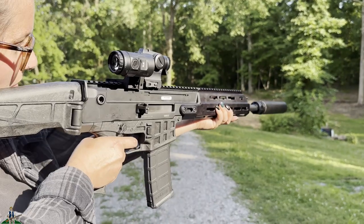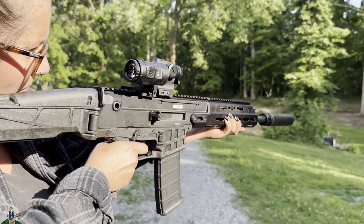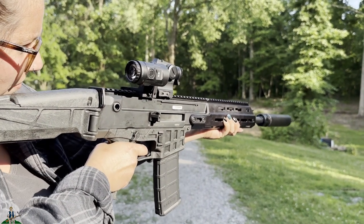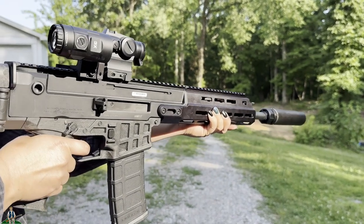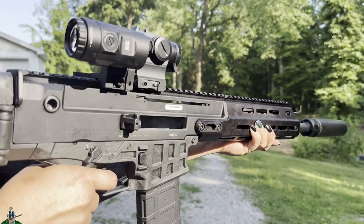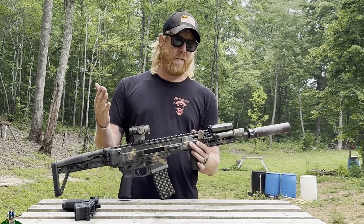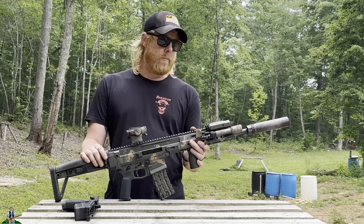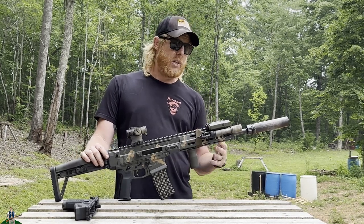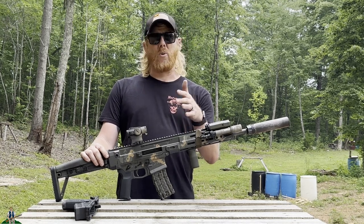But that's about it, guys. I'm pretty excited that Mike has this one. I have the 14 and a half inch over at Smoky Mountain Guns and Ammo on layaway right now, and I plan on cutting mine down to a 13.7 as well. But it is an expensive rifle, guys. You're looking at roughly, I think, about $2,000, maybe a little bit more sometimes, depending on which one you get. And there are a couple of calibers. So you can get this in 5.56 or 7.62.